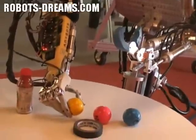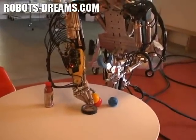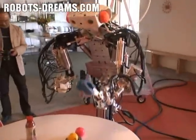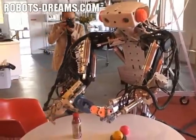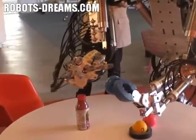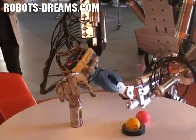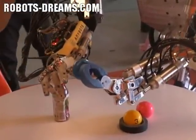We haven't quite learned to juggle yet — that's next week. We still had trouble with loading the dishwasher actually. With the wheel base, it was hard to get right up to it; we had trouble with the bottom rack, though we could load the top rack. It does take time — we drop a lot of dishes, plastic dishes. We're working on all those problems. We need to add some more reflexes to help it grasp more reliably, for heavier or more varied tools.